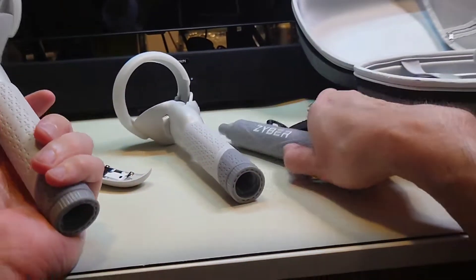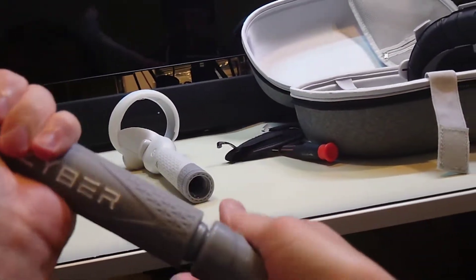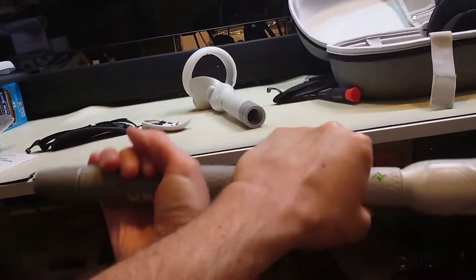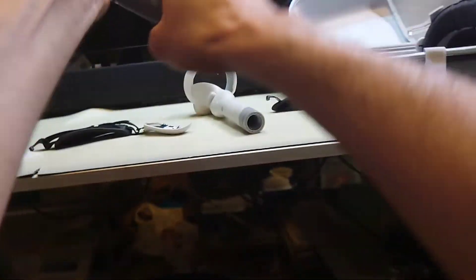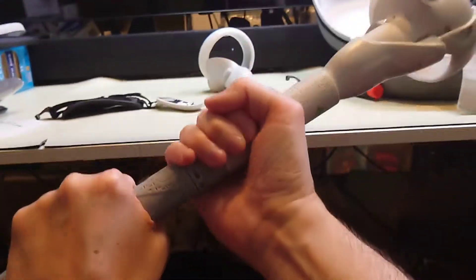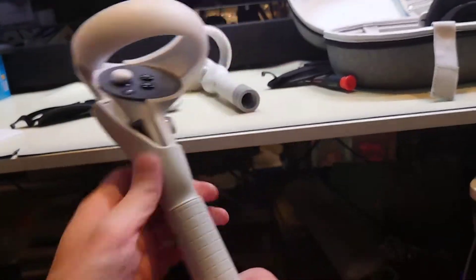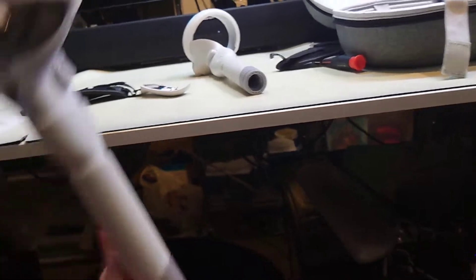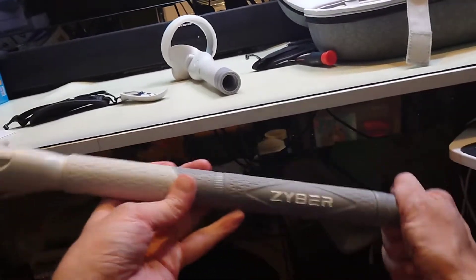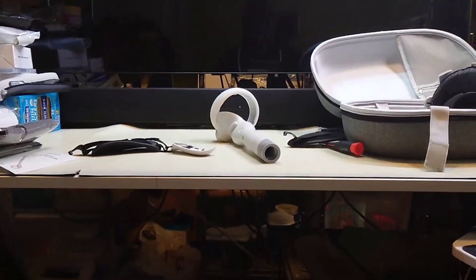That definitely makes a difference having that little bit of extra weight in there. So let's attach the dual wand. First is the long handle, so now you can see - for games like sword games and stuff. You can play saber games, you have a dai katana length handle, a two-hand handle, and that works out pretty well. This also adds a little bit of resistance to help avoid any damage done to your controller. You can use it for Beat Saber or golf, and it's not going to go anywhere - so that's definitely a benefit.